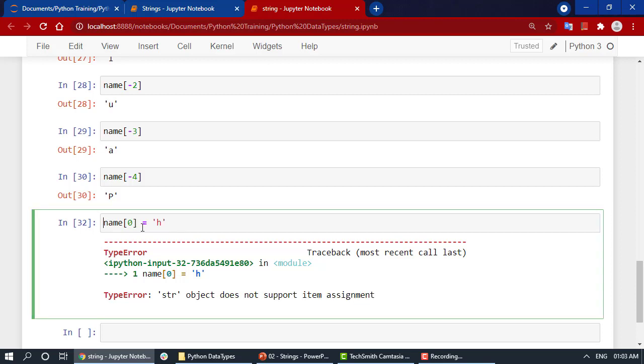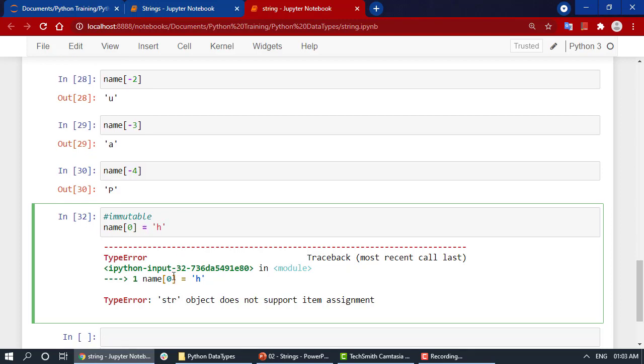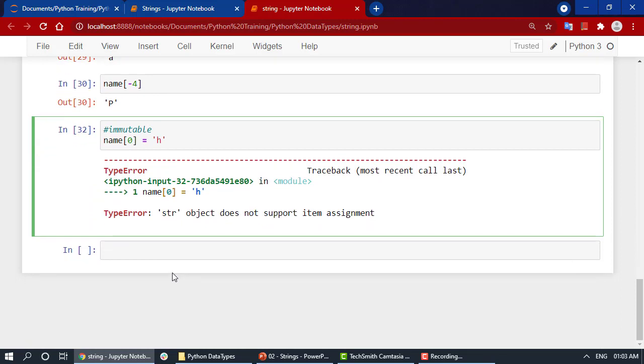So this property is known as immutable. Strings are immutable. You cannot assign anything to a previously defined string. Okay, you can always create a new string by just changing the name of it, but you cannot change an old string. Okay, that's all about indexing.